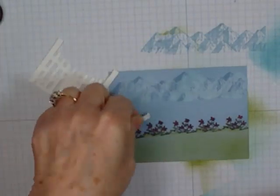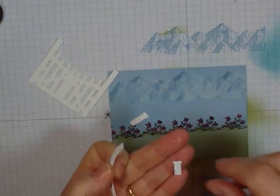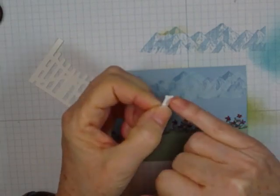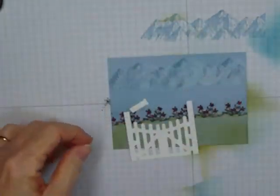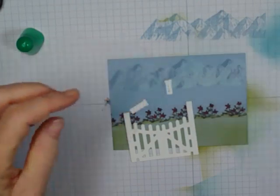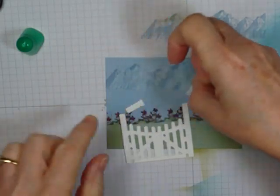So we have that. I'm going to stick that there. And then on the other side, there is an indent. I don't think you can see, maybe you can. But that is going to be where it's on the front. And then we're going to come in with some liquid glue and put it on the front of your part that you trimmed. I don't want it to flip over.